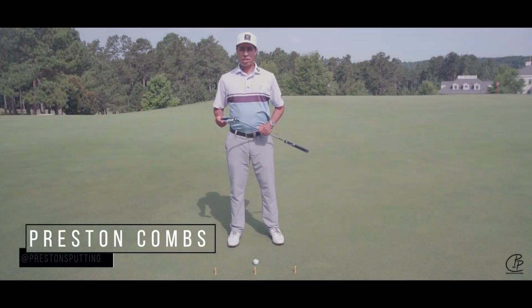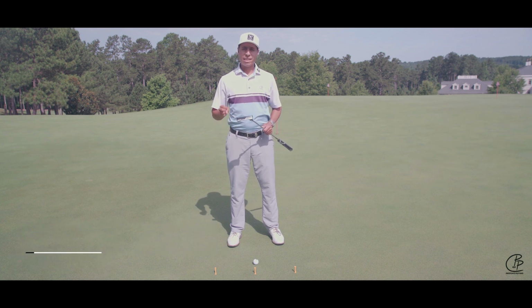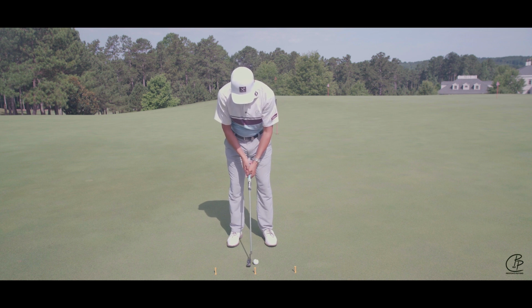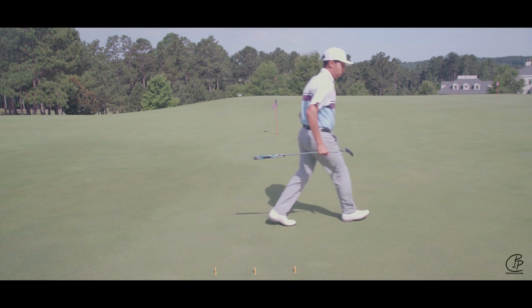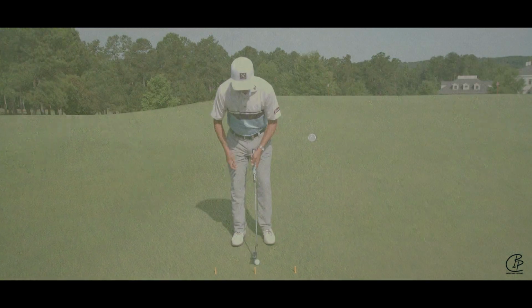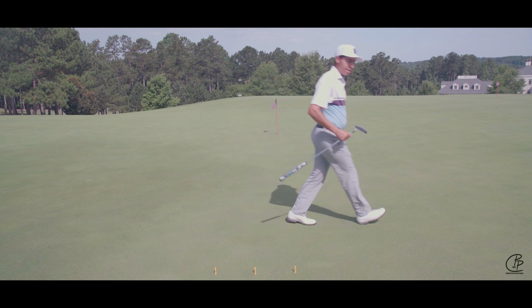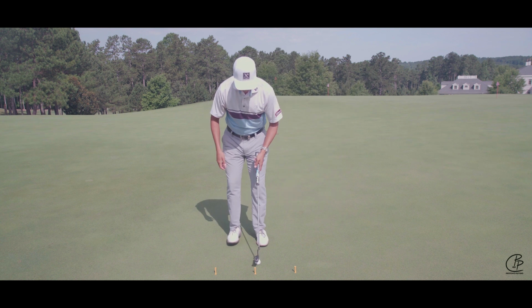When we're using the small baseline stroke, we're not just randomly hitting putts trying to make the same size and same tempo, but rather we're tracking the end results that we're producing with each of the strokes. We want to eliminate the outliers for what might be moving too fast or too big or too small or too slow. When I'm going through this exercise, I'll hit my first putt, trying to match up good size and tempo, but then I'm going to mark the golf ball with a penny, and I'll hit a series of 5 of these putts. That's going to give me an opportunity to see where the majority of my putts are stopping. After I hit a series of 5, I'm going to be able to track the end results and figure out maybe if there's one stroke that was moving too fast or too large or too small or too slow.